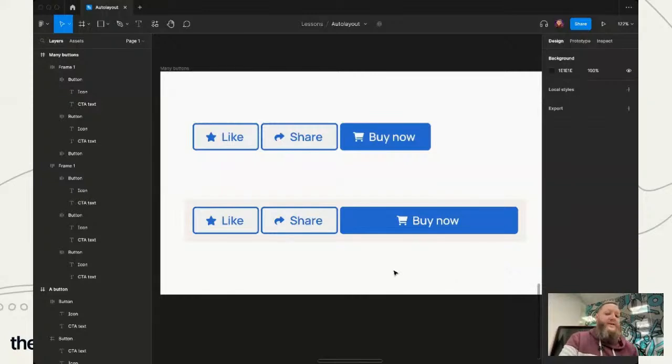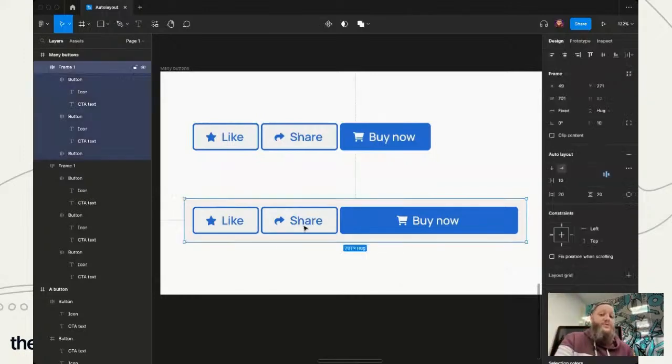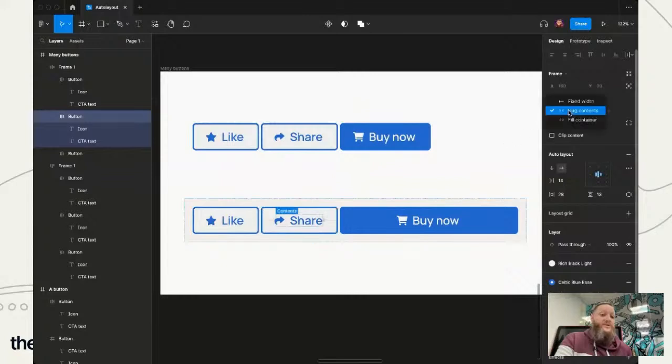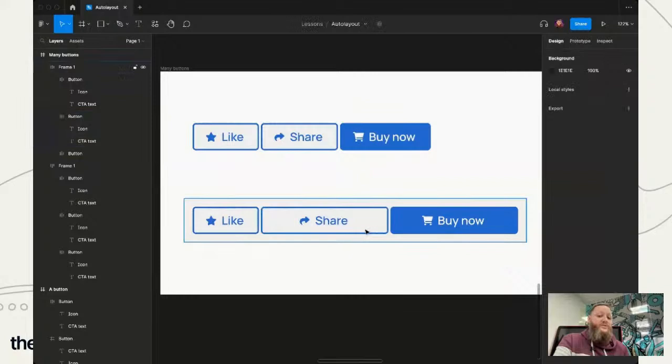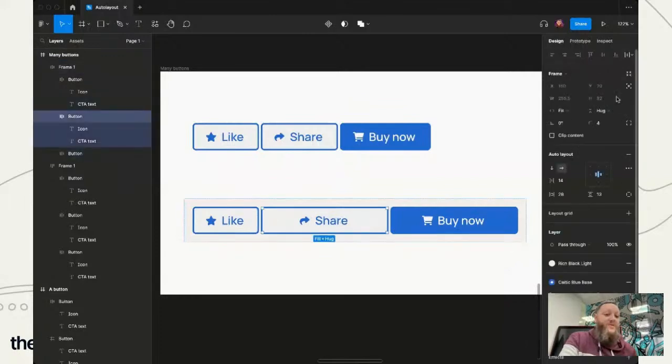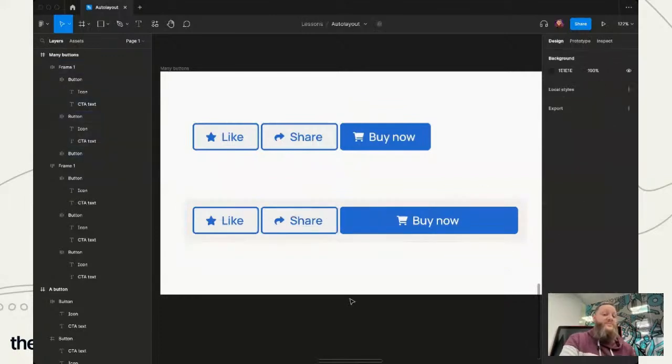And what's really cool about this is you can do this with multiple objects within an auto layout group. So let's say we wanted 2 of these to do the same thing. If I were to do that with the share button as well, something interesting happens. Both of these options are now basically the same size. They've calculated how much space is available, and they are both filling that space. And it's really cool because it means that you can create responsive layouts with different options within that auto layout to do some really cool things.